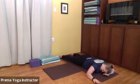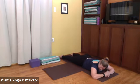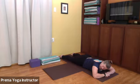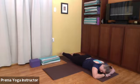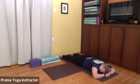From here, you can make a pillow out of your hands if you like. The arms don't need to be in any particular position. We'll emphasize the work in the lower body. Zip up the belly and reach long through the right leg. Lengthen it out and raise the foot up off the mat, stretching the hip flexors, engaging the back of the legs, and then lower back down.